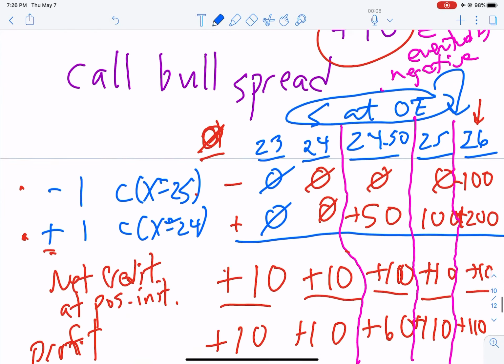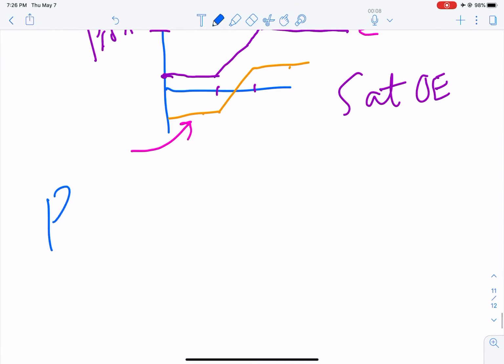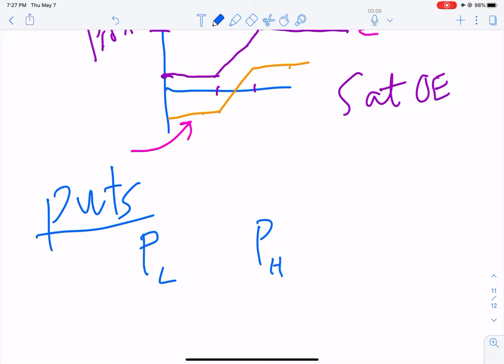So now we're going to talk about puts. So the idea here is that the price of a put, P stands for put here. We have a lower strike put and we have a put with a higher strike. Now stop and think, what has to be true? Because we know they could be equal. The price of the lower strike put can equal the price of the higher strike put if they're both zero. That's the only time that would be okay.